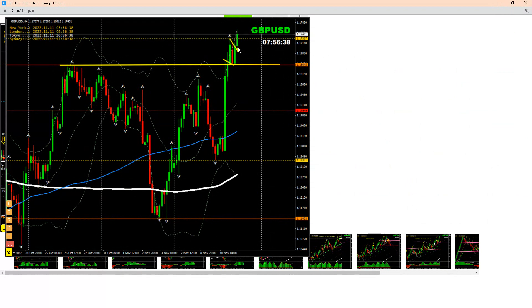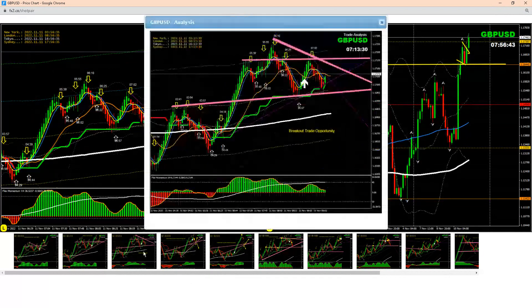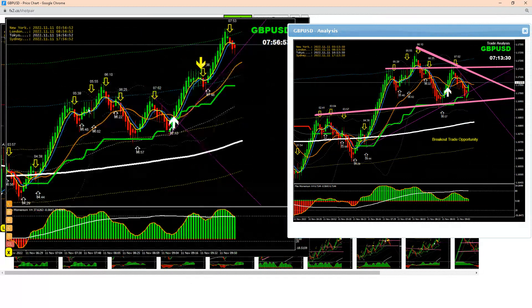We had a nice, beautiful long trade at the one-hour morning session. Let me explain — this is the analysis we did and shared with my traders: look for this structure around 7.13. If price breaks this level, we were expecting a long trade based on the momentum. As you can see, price nicely broke that level beautifully.